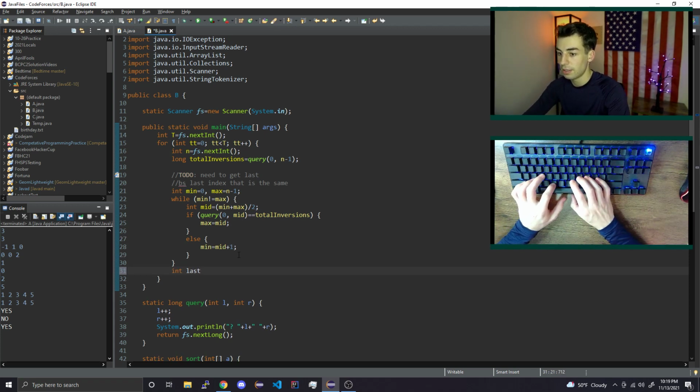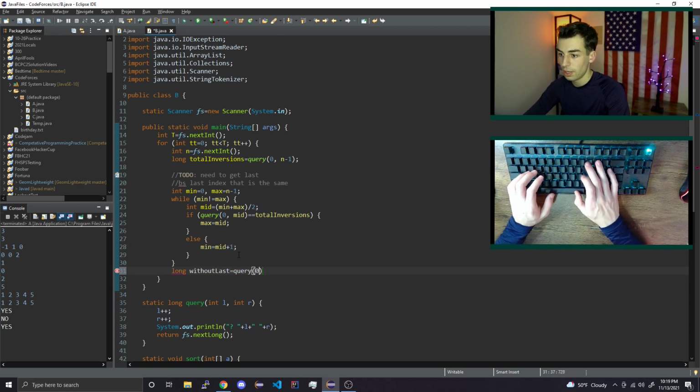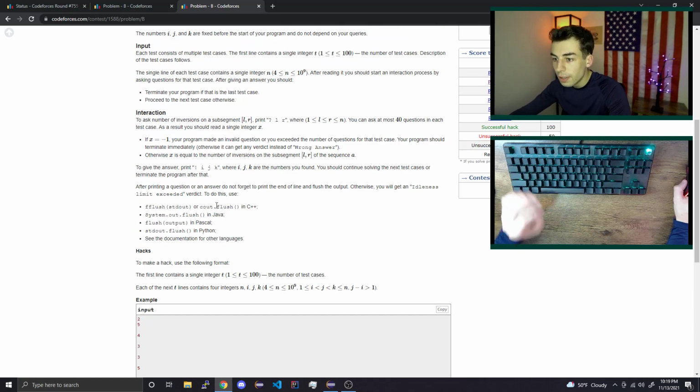So long without last equals query from 0 to min minus 1. Do these have to be less? Okay, they can be equal.